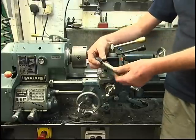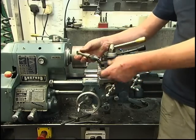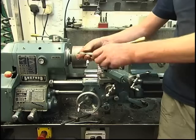Anyway, a nice little tool. It's cost absolutely nothing at all to make. It's taken something that was junk and turned it into something that's quite useful.